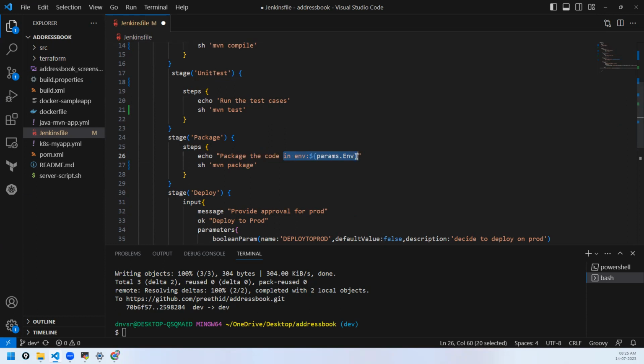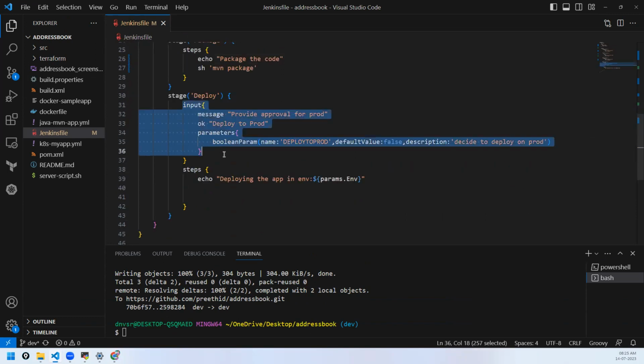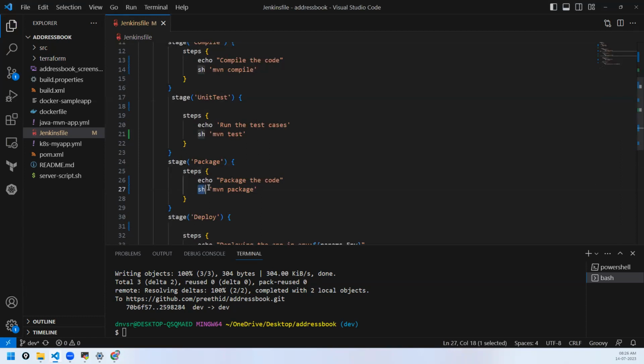Preeti, can we define any installation process in this? Installation process meaning like which installation? If we need any file or any package, can we define it in the Groovy script? Groovy script will not be used for installations. If you want to install something here, you will be using shell script only. We were calling it through Groovy. That's all. Like how you do any installation, like sh yum install. That's how you can put any shell command. Just only to define that.